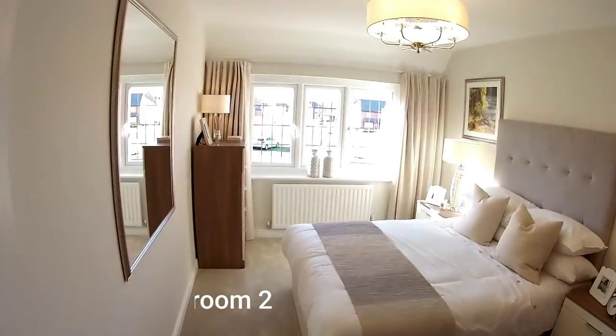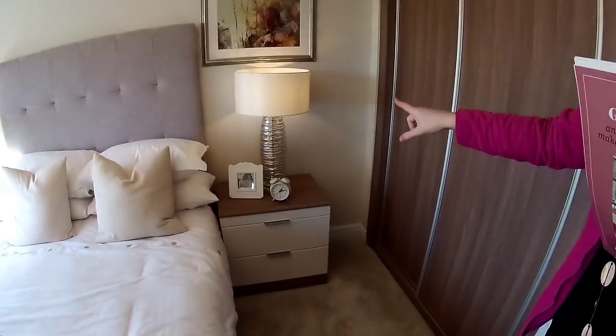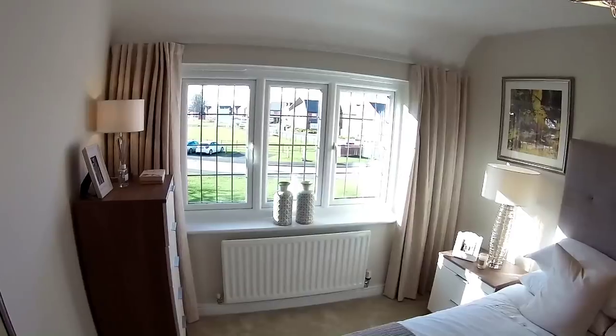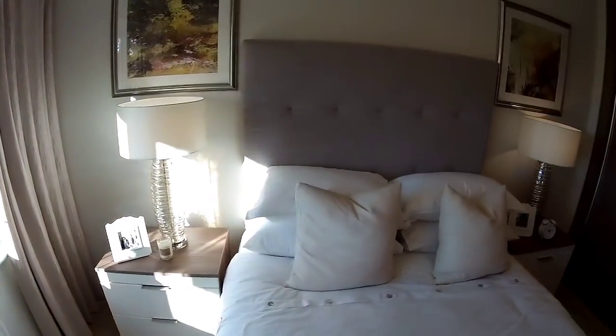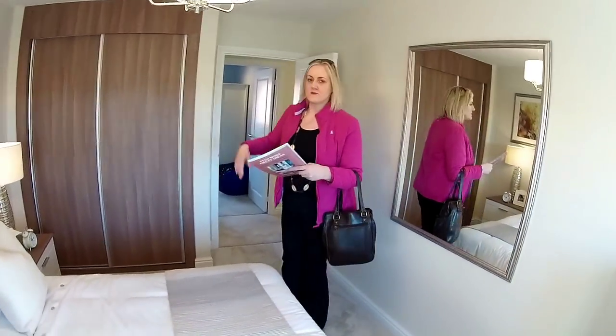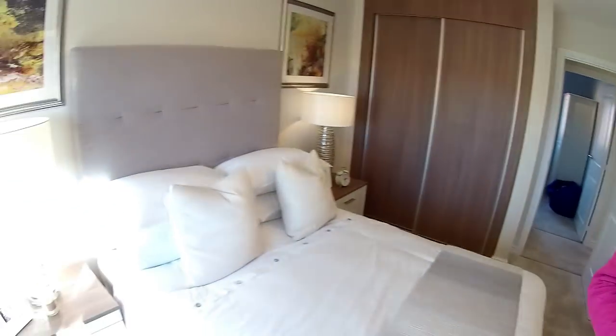And then at the front it's bedroom two — it's light and beautiful. Bedroom two is four metres two by two metres eight — a spacious double bedroom. They've got fitted wardrobes in there as well. What a nice house type — nice to come back to see an Oxford. Obviously with the conservatory on this one, Redrow do install conservatories — it's an additional upgrade, and you can also get so many other companies that make conservatories.